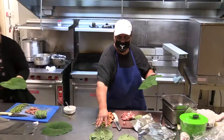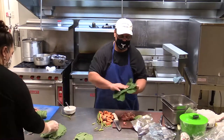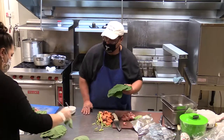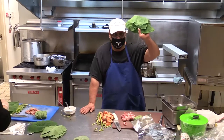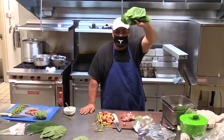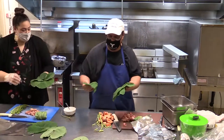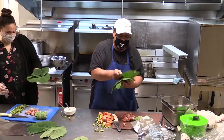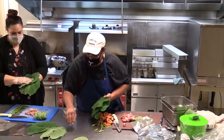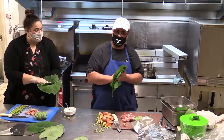So again, we got different sizes of our luau leaf, or our lau, and we just kind of place them to form a bowl in our hand. You gotta make sure you wash these as well, because they come from Hawaii, or you can get them from Tonga as well. Wash them, unless you want to eat some of the aina, that's fine. Go ahead. But you don't want to eat the little creatures that might be on the back of the leaves. And I found that sometimes here they just bag them, so you got to check them.